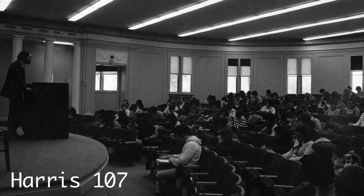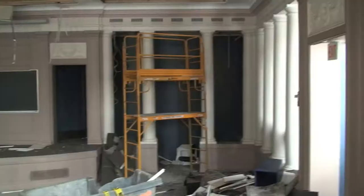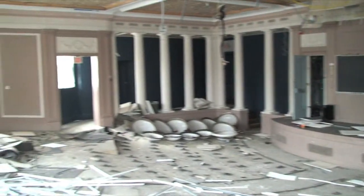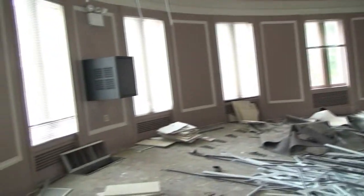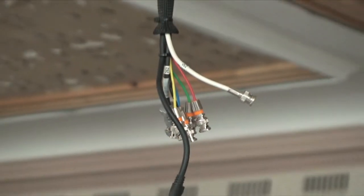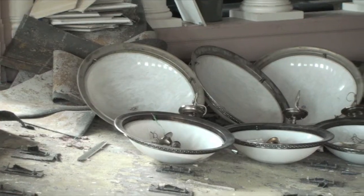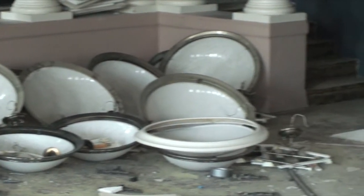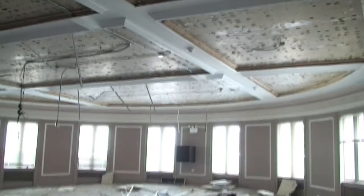The volume of the room, we're trying to preserve as much as we can, but there the pressure is a little greater to make some pretty fundamental upgrades. Again, because the technology is different. So we've got a projection screen going in there, we've got speakers to go in there, and we've got a lighting system that's a little bit more sophisticated. So the ceiling itself will be different than it is now, but the walls and the general organization of the space will be pretty much the same.